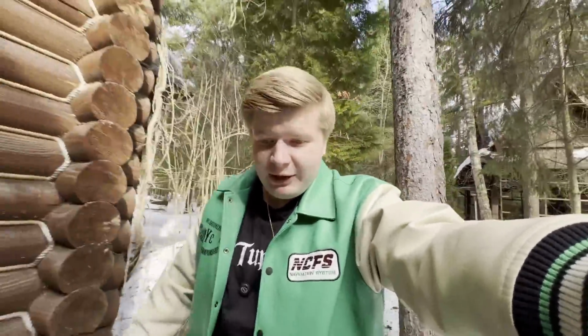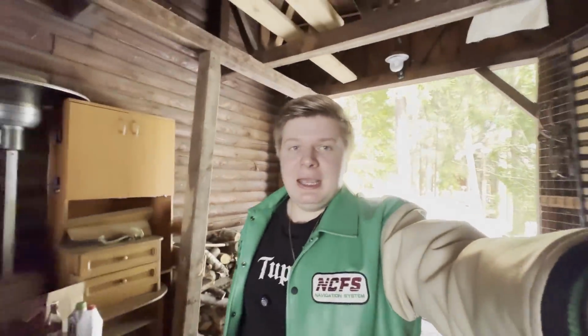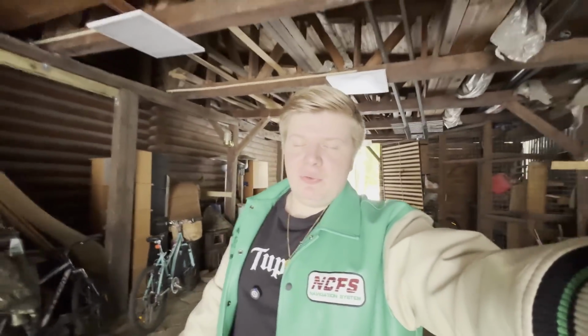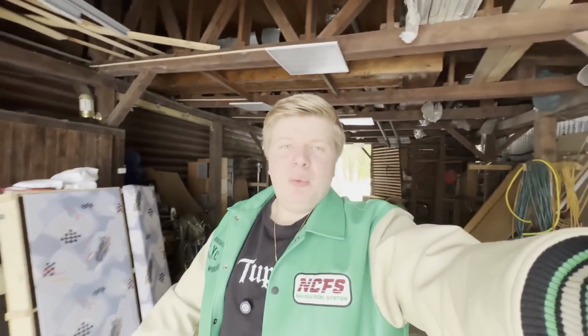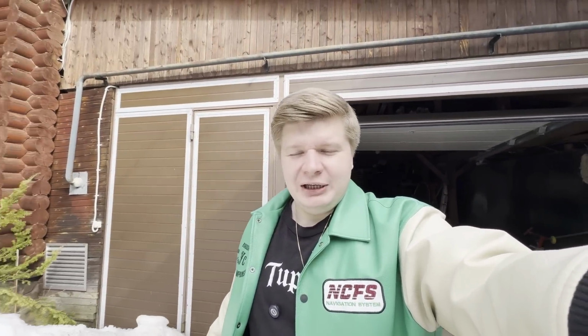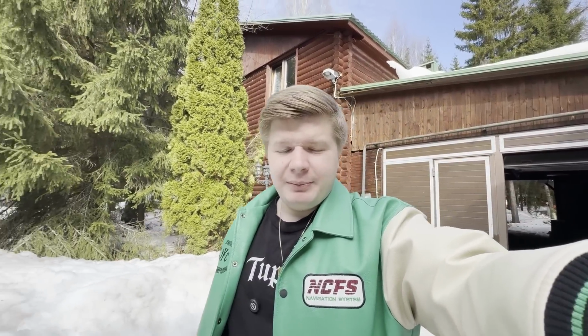Today we're taking a taxi over to the car sharing cars because we don't have them in my village, and we have to go to a different village, which is gonna cost us like $4. And from there we need to rent out, hopefully, a Chinese car because I want to try out all the Chinese cars right now. So let's flip and go. Hopefully it's not a Chang'an though.